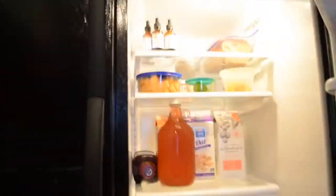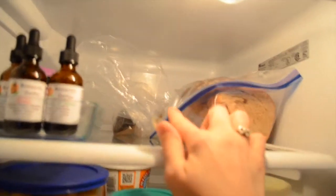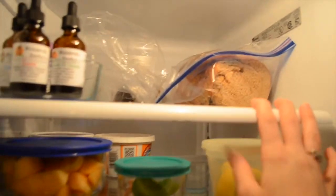Seems kind of empty right now, but it's not. It just seems that way. On the top shelf, I have a little glass container to hold all of my medicines and herbal blends that need to go in the fridge. We have our bread up here. There's a little bit of sourdough back there, and then the bread I made the other day.